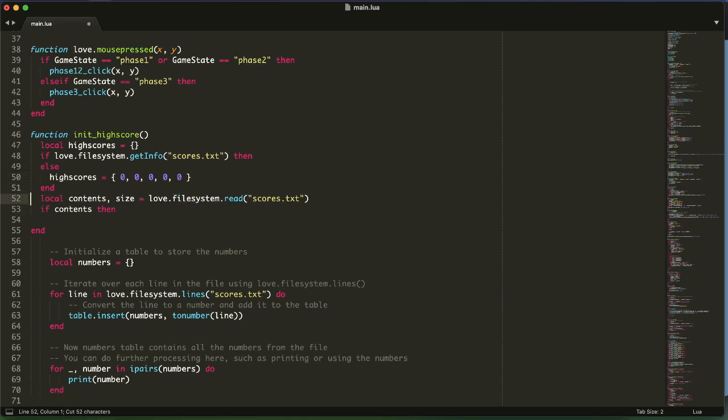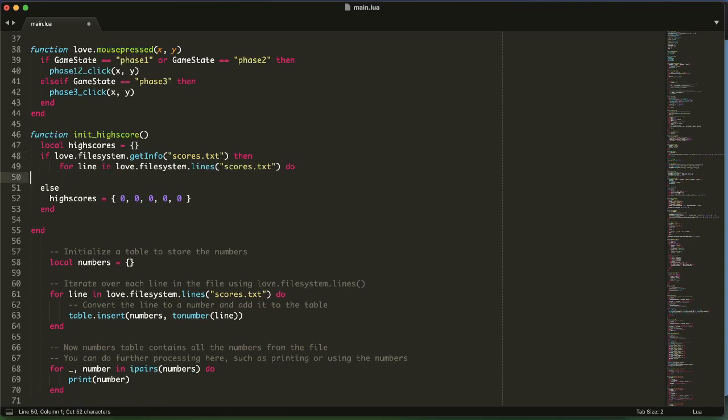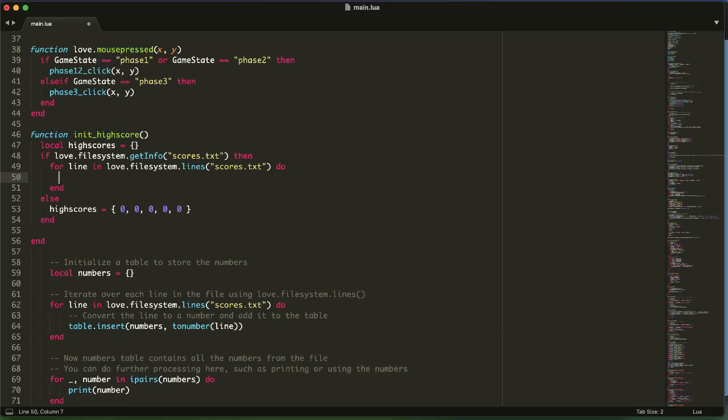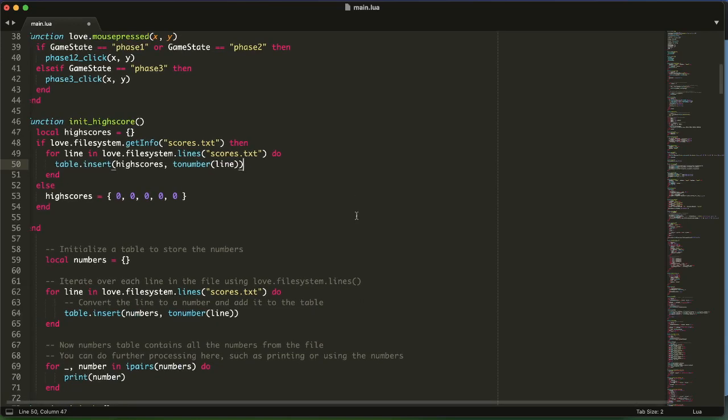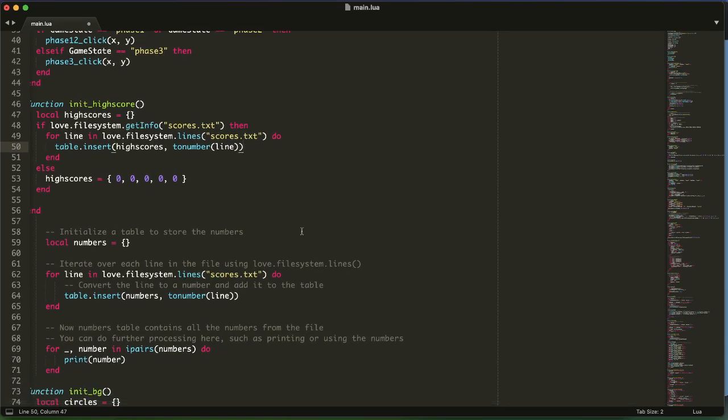Then we can do this crap. table.insert high scores to number. Is that even a function? For line in lines, yeah. Now, numbers table contain all the numbers you can do further processing. Yeah, I don't need that.